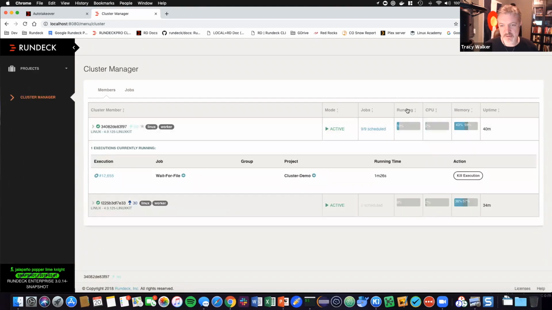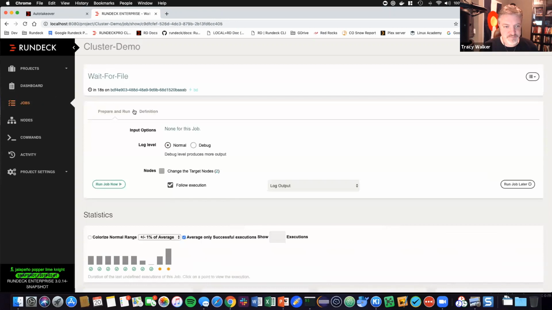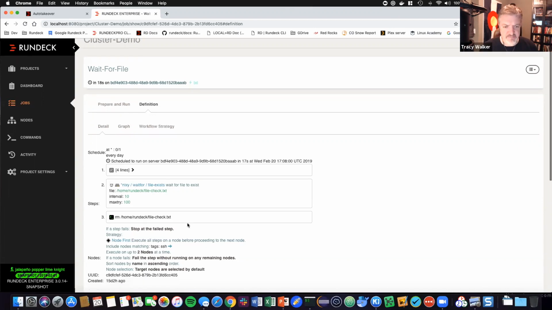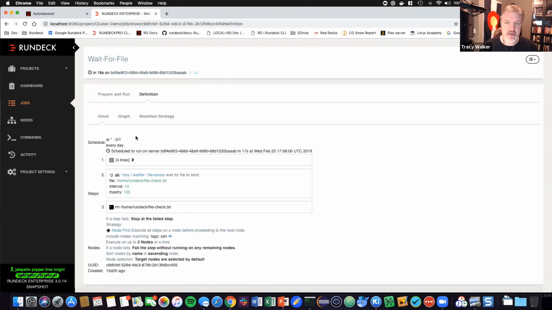I can click on the running box here and actually see the jobs that are currently running. So currently I've got this wait for file execution actually running. Let's go to that particular job, and we can take a look at this definition. So this is for demo. Basically, we have a couple of different jobs running here. I've got one that is creating a file. And then on the second one, I'm using this Nixie wait for a file to exist. I believe this is running every 5 minutes, and I've got it set up so that it'll retry, which is kind of key in this definition.